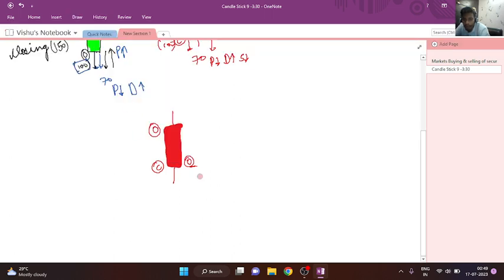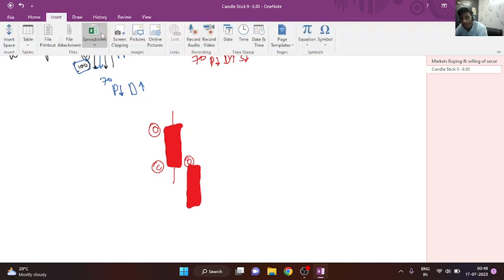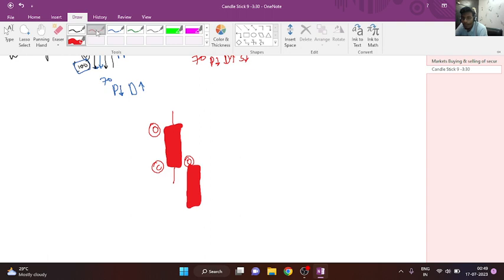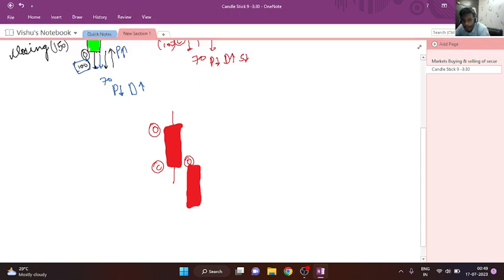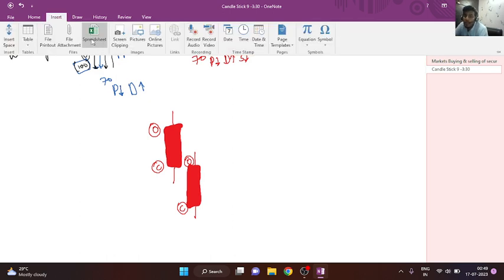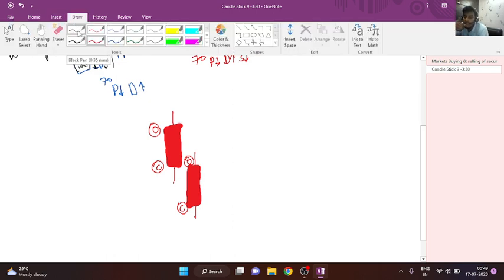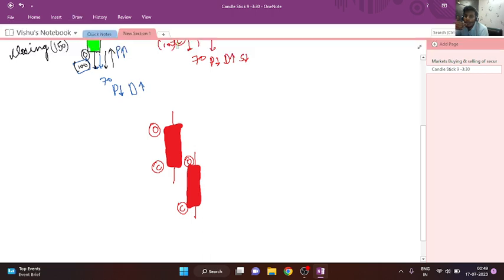It goes more down, so it was very bad. It opened at the last day's closing, which is already low, but then it closed even more down. Suddenly, as it is going very down, the prices are down. If the prices are down, demand will be more. Suddenly a good piece of news also comes for a company, let us suppose. So here I am supposing it's a closing.